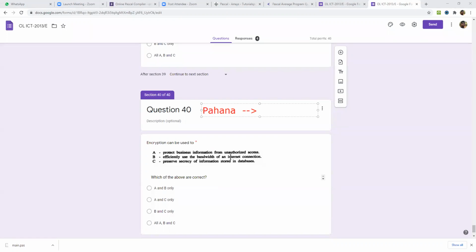For example, P becomes Q, isn't it? So I will change all the letters in the text to the next letter. So A becomes B, H becomes I, N becomes O, and so on. So instead of Pahana, I'm sending this message.